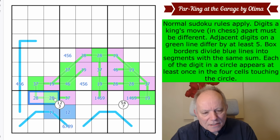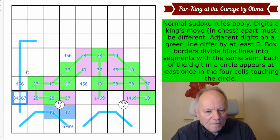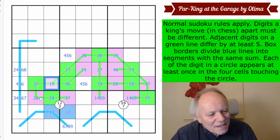This digit sees the 2-8 pair. It effectively sees the 1-9 pair because the purple 1-9 must be in one of those cells. So this is 3, 4, 5, 6, or 7. I mean, this might be a fatuous exercise, but I'm going to mark up possible... I don't want to do it here, actually. Maybe I can just play Sudoku with these sort of green 1-9 counters or something. I don't know. I don't think that works.